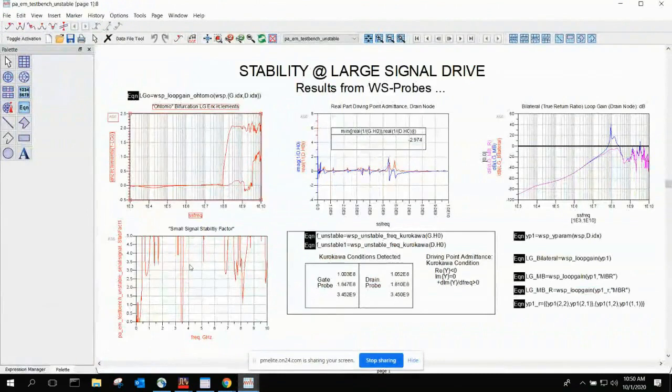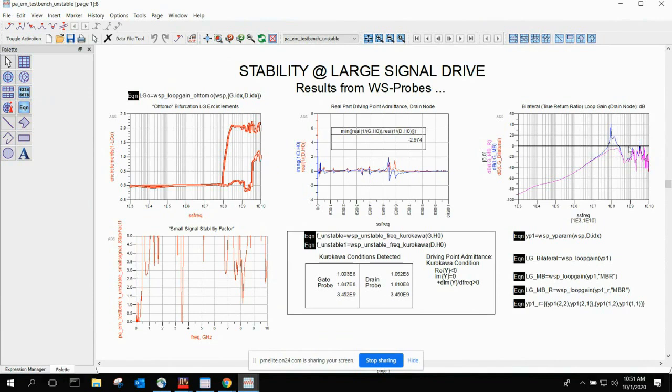So first, I look at the K-factor. I see some potential problem areas. I'm looking at the Ohtomo loop gain now. So now, before I couldn't really have a global, rigorous analysis of the stability of the network if I didn't have access to the intrinsics. But now with Ohtomo's method, the bifurcation method, I can go in and look at that, and it shows that this is unstable. Driving point admittance on the gate and drain nodes shows a set of oscillations, one below the carrier frequency, this is at 1 gigahertz, and another above the carrier frequency. And you can start analyzing the loop gain.